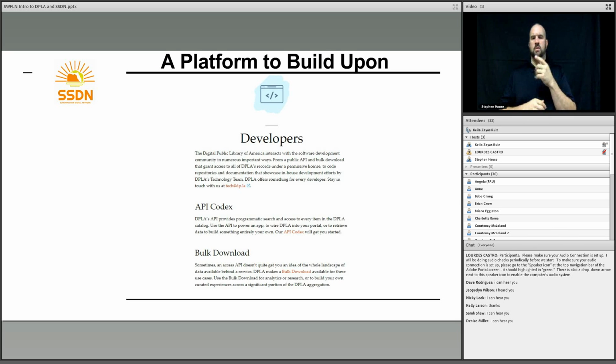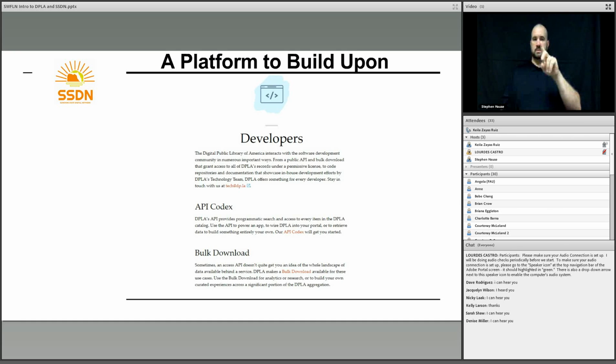So they offer an API, which stands for Application Programming Interface, and that provides open access to their metadata that can be used by software developers, researchers, and others to create novel environments for learning, tools for discovery, and engaging apps. So through the API, developers from different backgrounds can build tools, widgets, plugins, and a lot of really interesting things that use the content submitted to DPLA.